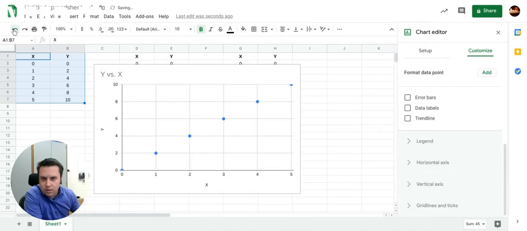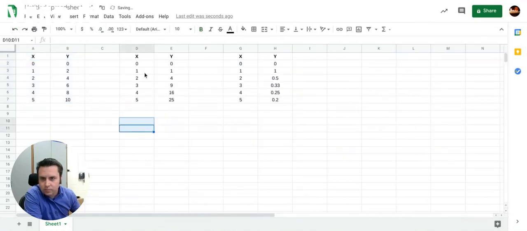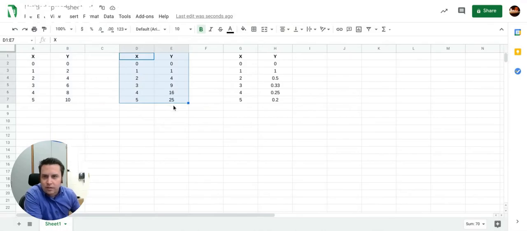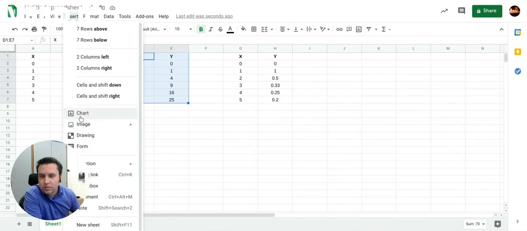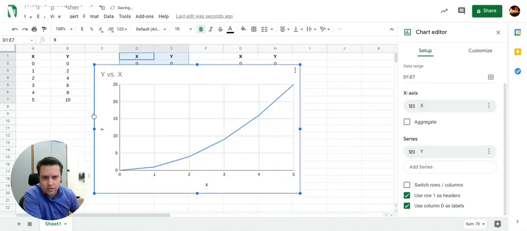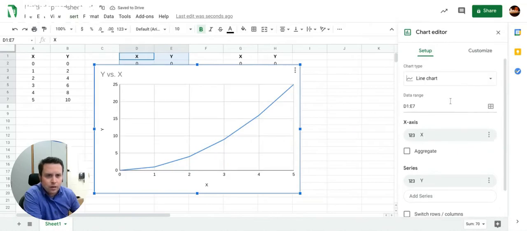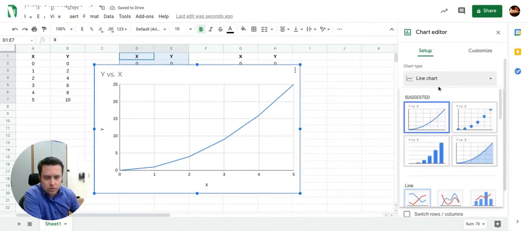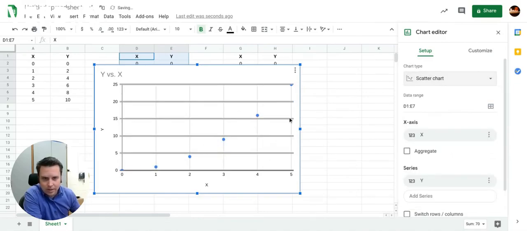There are other types of lines besides linear. Here's another one. And again, looking at the data, it doesn't necessarily jump out at you. If you've seen something similar, then yeah, it's going to jump out at you. But if you haven't seen it before, you're just graphing 2 unknowns. You're not necessarily sure what's going to come out. Now this one defaulted to line chart for some reason. Don't do it. Go scatter. You always want to see just the data points.